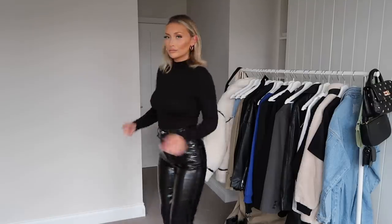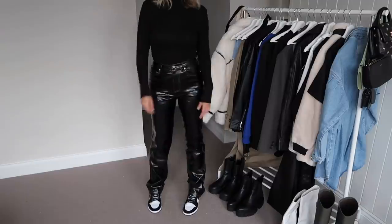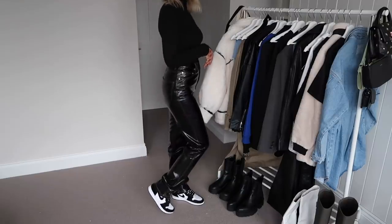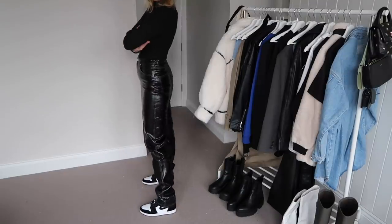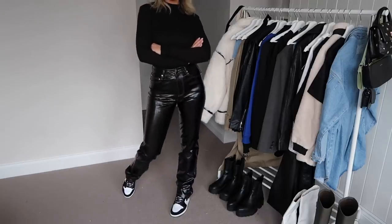The thing I love about this outfit is that just with the top and the trousers, it makes such a cool outfit, but you do need something to warm yourself up. The shoes I'm wearing with this look are my Air Jordans — the black and white ones, which I know are quite hard to find. I'll do my best to link some below, but I actually got these from a website called Stop, which helps you find trainers that are harder to find. Maybe I'll just link the website anyway because it's a really good website.